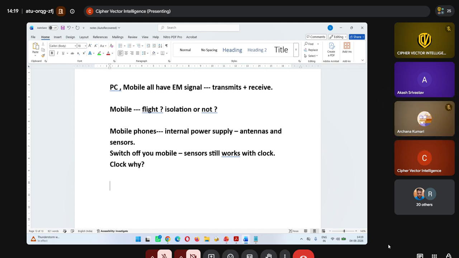Yes, definitely. So the sensors are working with antennas that keep on radiating. Okay.